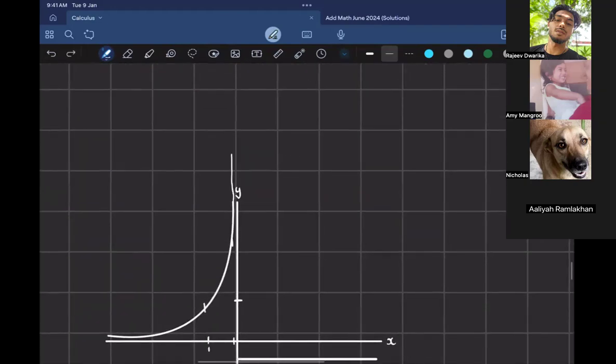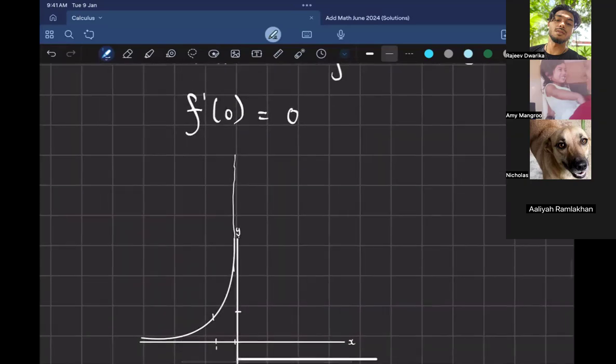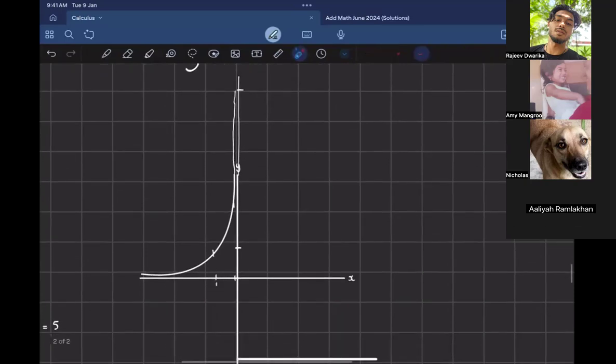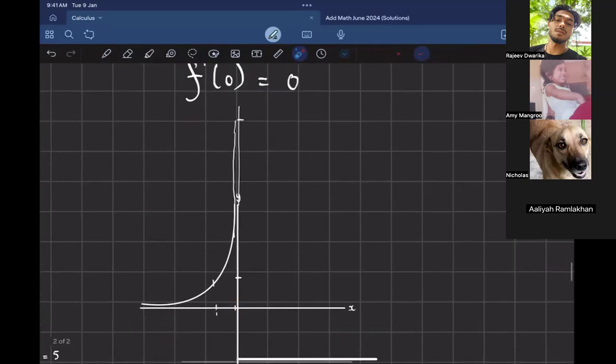And if I just continue drawing this graph, the y value is going to approach, you could see it now, the y value is going to approach... It's approaching infinity. x is approaching zero, right? But I was talking about the y value. As x gets smaller, the y value gets bigger, right?